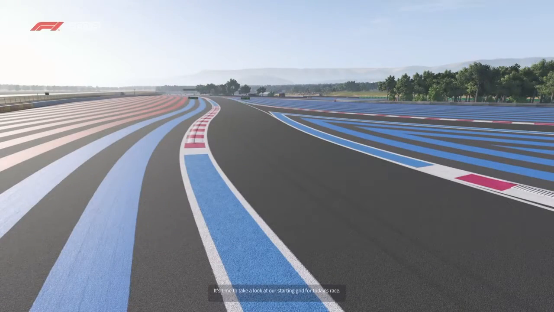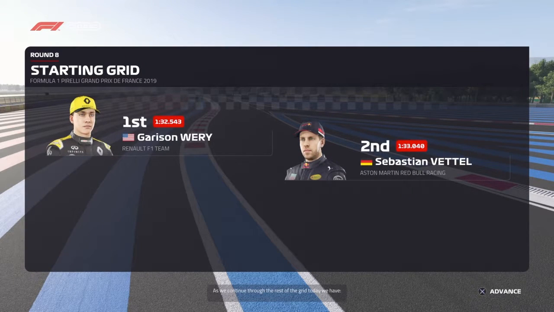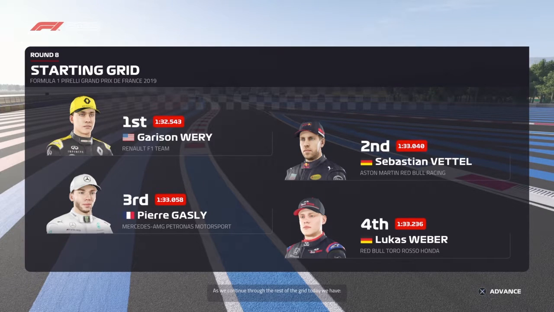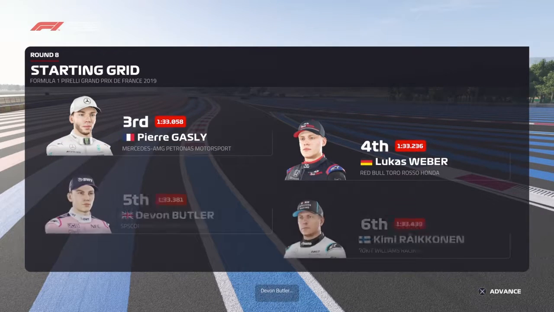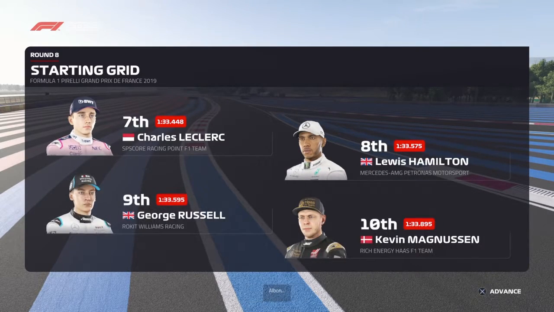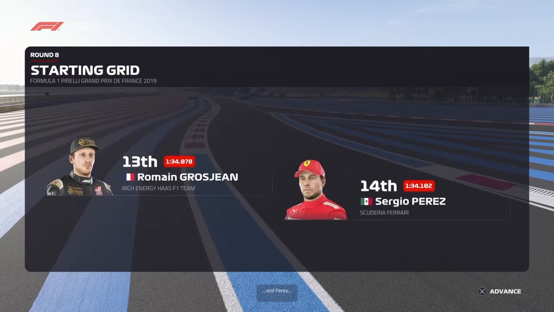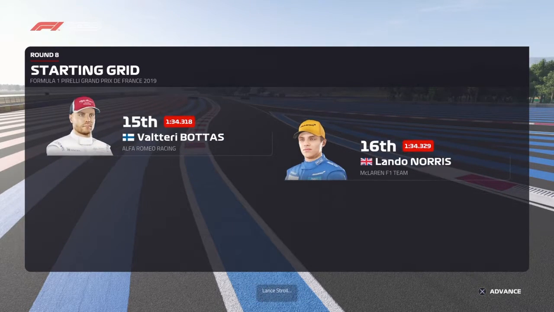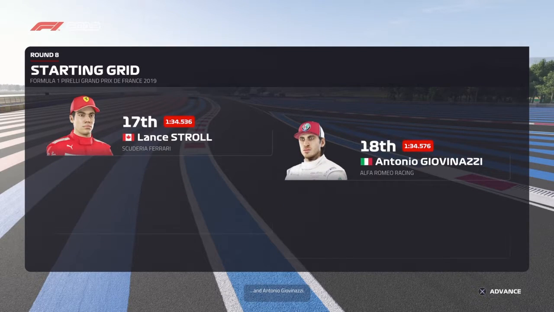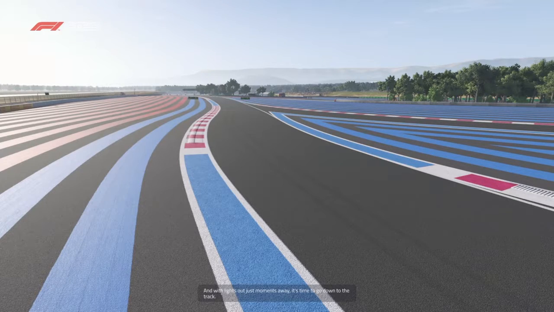It's time to take a look at our starting grid for today's race. Gardner lines up on pole position, with Sebastian Vettel starting alongside. As we continue through the rest of the grid today, we have Gasly, Weber, Devon Butler, and Raikkonen, Leclerc, Hamilton, Russell, and Kevin Magnussen, Albon, Verstappen, they've taken a grid penalty, Romain Grosjean, and Perez, Bottas, Norris, Lance Stroll, and Antonio Giovinazzi, Sainz, and Daniel Ricciardo fills the last spot on the grid. And with lights out just moments away, it's time to go down to the track.